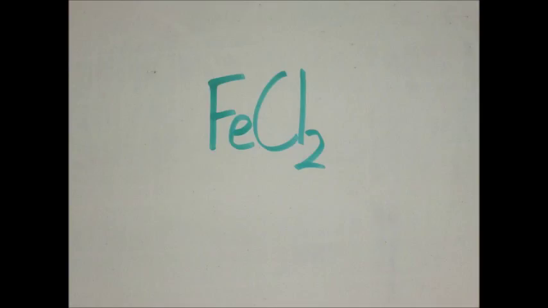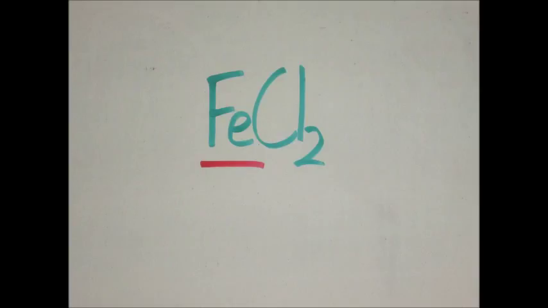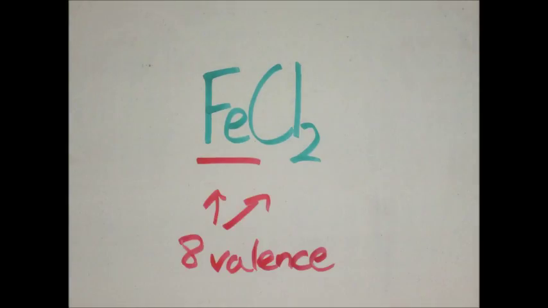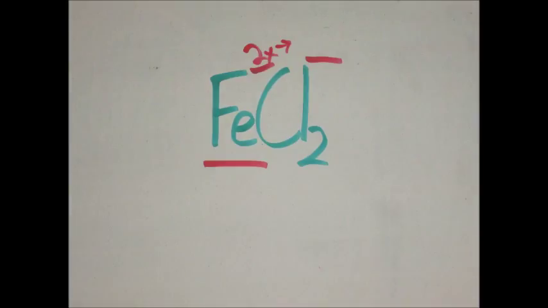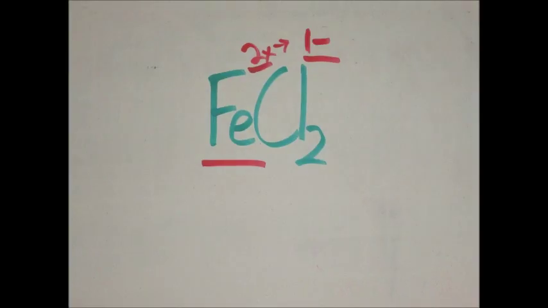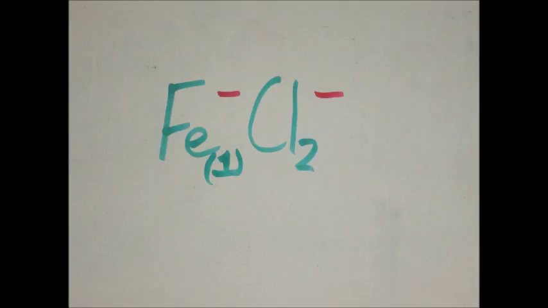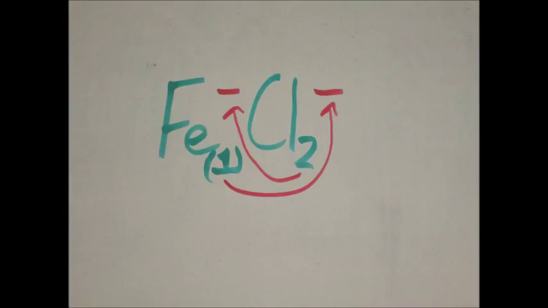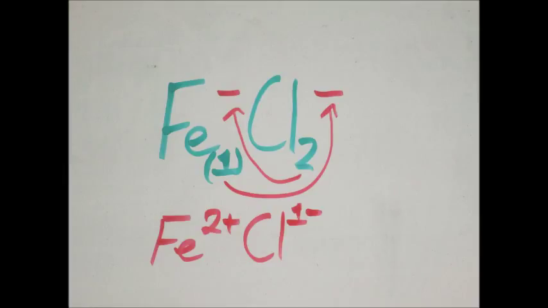Another way to determine the charge is by looking at the compound. FeCl2, for example, has a transition metal iron in it. To find the charge, look at the number of each type of atom. Ionic compounds tend to bond so that there are 8 valence electrons, so assume that the atoms satisfy the octet rule. Since there are 2 chlorine atoms bonded to the iron, the iron must have double the charge of the chlorine. Since the chlorine has a charge of 1-, the iron must have a charge of 2+. Another way to see the charge is the drag and drop method. Simply take the subscripts and place them as a superscript of the other atom, then add the charge.